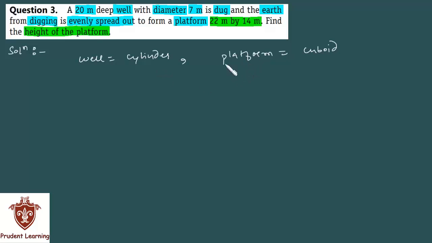So if you are aware of these things then this question is a low hanging fruit for you, or else it could be a tricky one. Now let us get going with the solution. We are given depth of the well is 20 meter, that is height of the cylinder is 20 meter, and diameter is 7 meter.